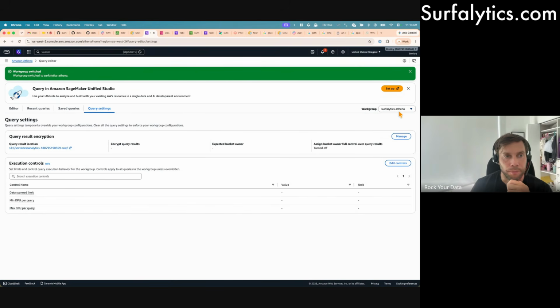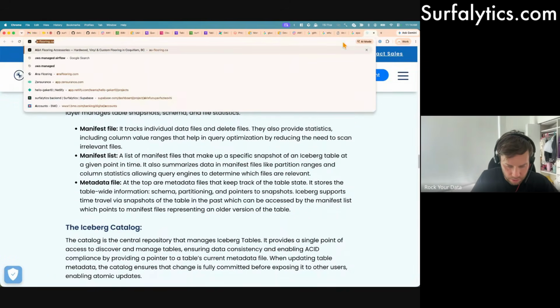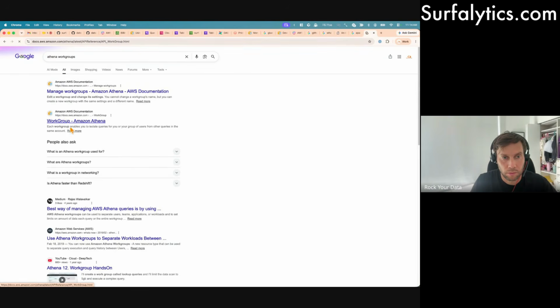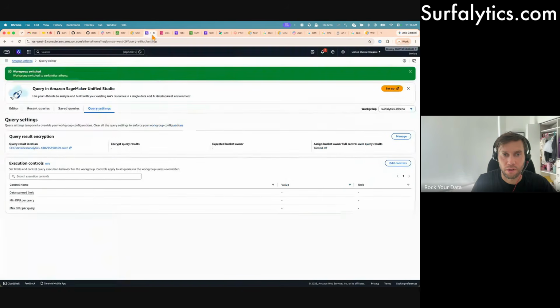Oh, we have another work group. So it's like, let's just highlight. We don't even need this one. Athena workgroups. So we can isolate the queries. So it's more like for security in isolation. Okay.